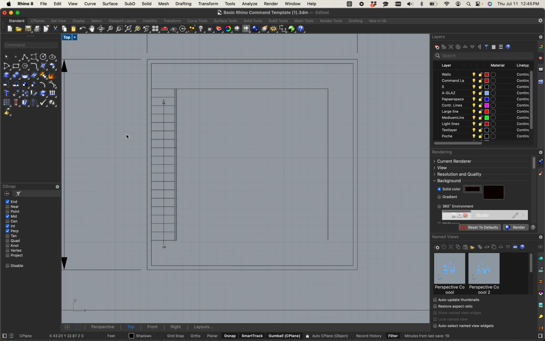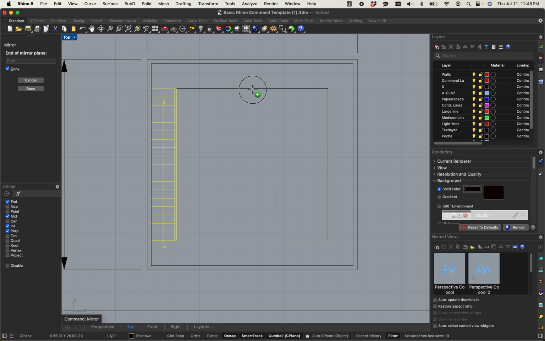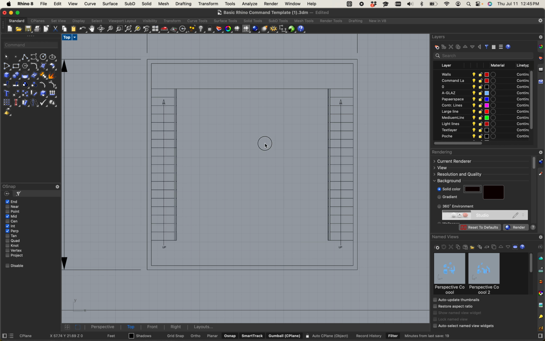Now, maybe my stairs continue or things like that, but I don't want to necessarily draw all of that over again. So I'm going to mirror it, in my case. I got to find the midpoint and make sure that I align it and hold shift. Wow, that was way quicker than doing that by hand. Don't get me wrong, this can save us a lot of time and speed. What I really like about it though is it has the ability to change a little bit. Right? I don't necessarily have to erase and make things look ugly, or I can sort of keep that accuracy, if you will.